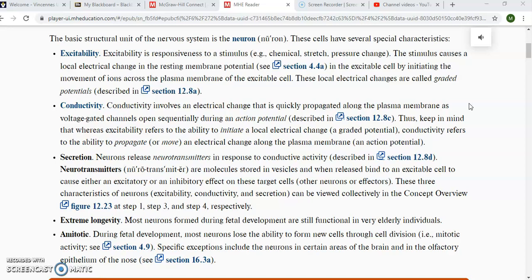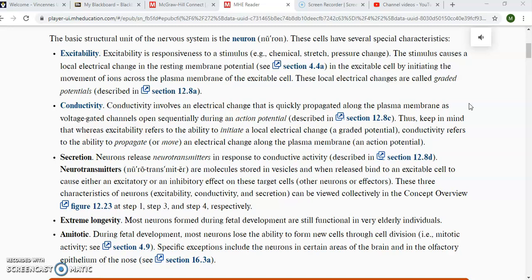When it comes to neurons though, pretty much what you're born with is what you end up with. So you want to be very kind to your neurons. Most neurons are formed during fetal development, so we're still in the uterus. And then they're the same ones that should be functioning when we're elderly. So they have extreme longevity.